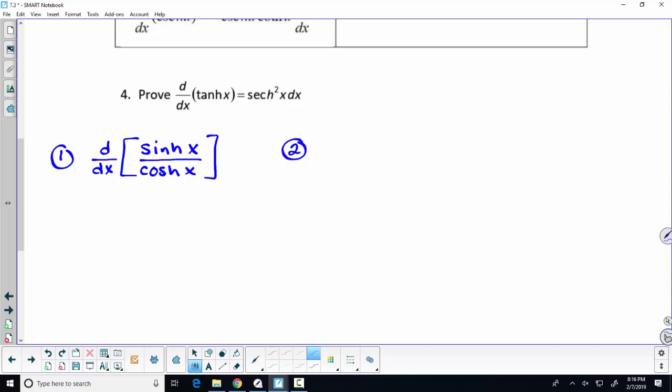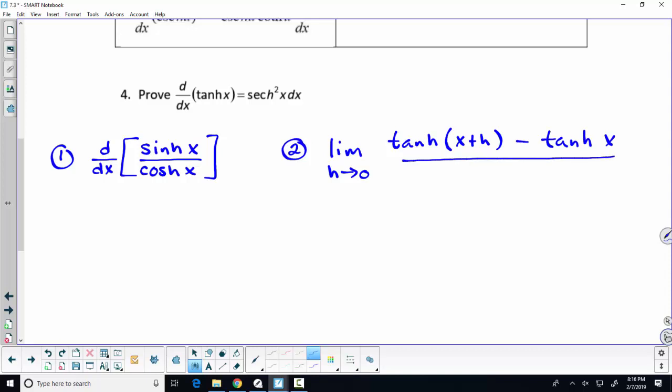We're proving this equals this. With the quotient rule, it should work out. Yeah, so the quotient rule here totally works out. Or, it's a derivative, so we could use the limit as h goes to 0 of the difference quotient, which is the actual definition of the derivative. Not very easy, because we're not familiar with identities for that.